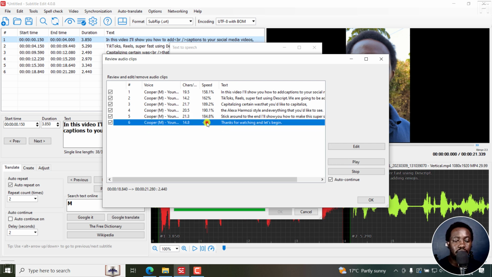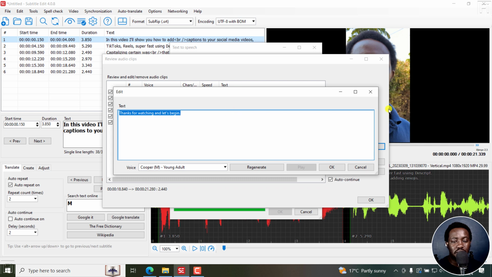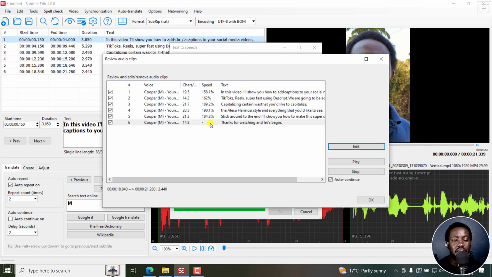So if we can be able to actually change the speed, it would be really awesome. So for example, here the speed in the last line is 0. So it makes no sense to have the speed at 151 right here, because it means that we cannot use that to make it really sound the way we want.